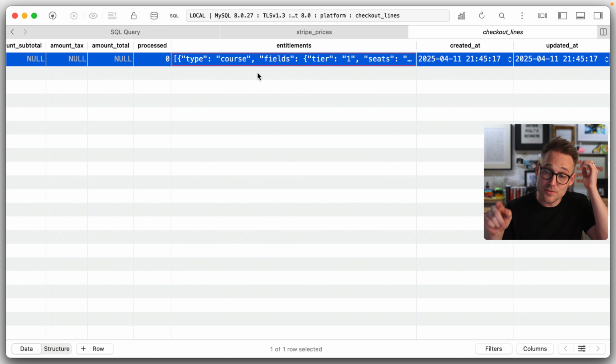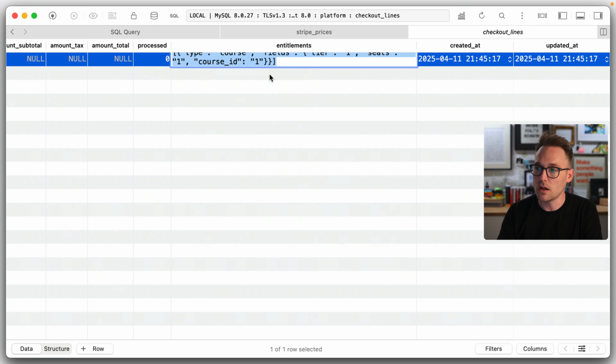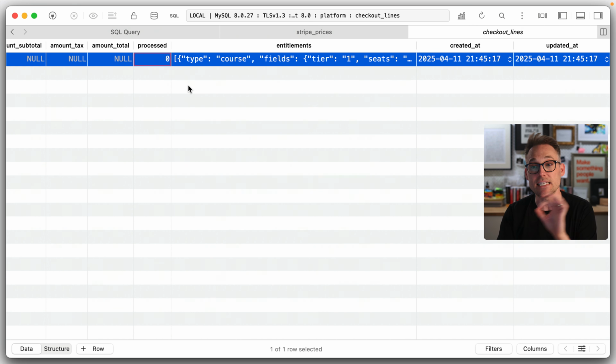When they bought this product, this is what they were entitled to. If we change the entitlements in the future, we don't have to worry about whether this is going to kick off some sort of back propagation event that goes through and grants access to all of these things. No. It's just a single standalone blob that holds all of the entitlements, and we can see this has not yet been processed, which is nice. So we can go line by line for everyone's checkouts, and we can process all of their entitlements.